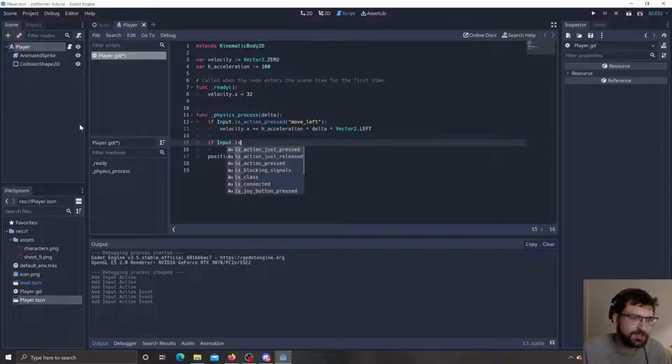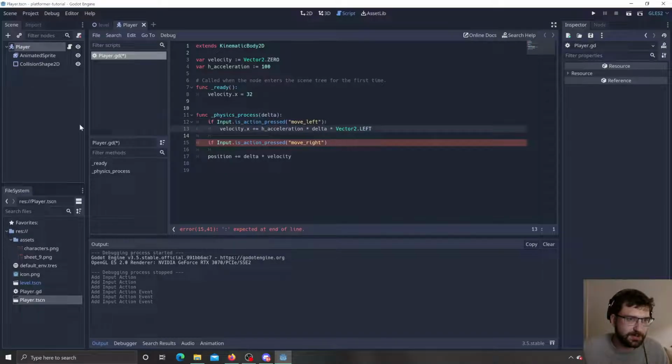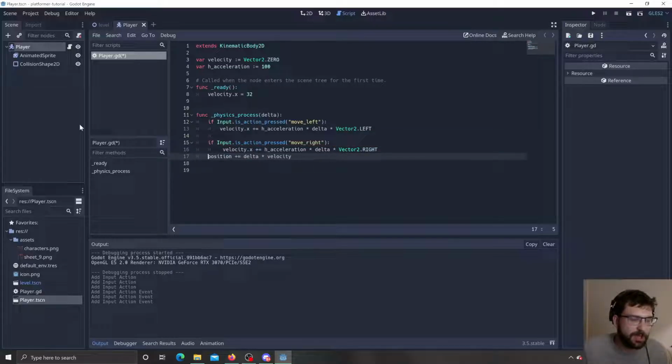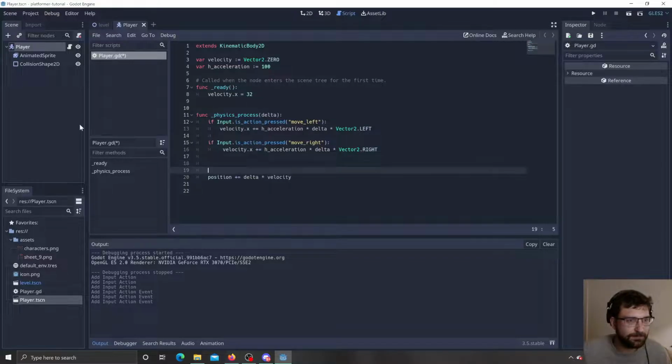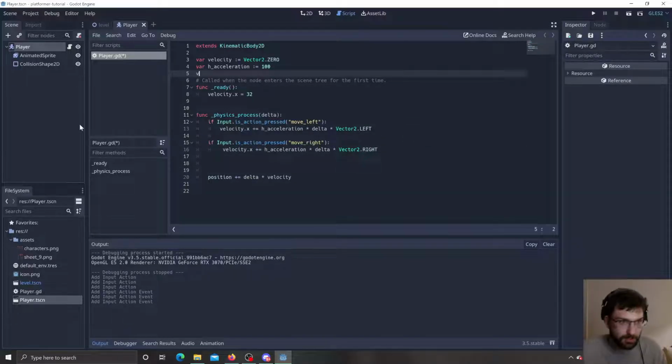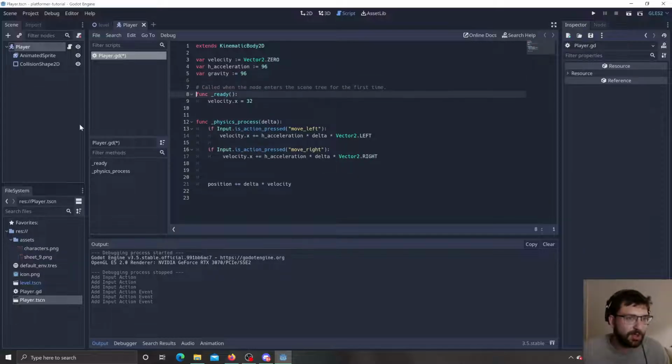And then basically you just do the same thing for the right key, except that instead of incrementing by the left directional vector, you do it by the right directional vector. And I forgot my colon. I've been writing in Ruby for one of my classes, and that also looks like Python, but there are no colons after if statements. And then the very last thing would be, let's define gravity, and we'll let that be, what I should have actually said is 96, since powers of two numbers are a little bit better.